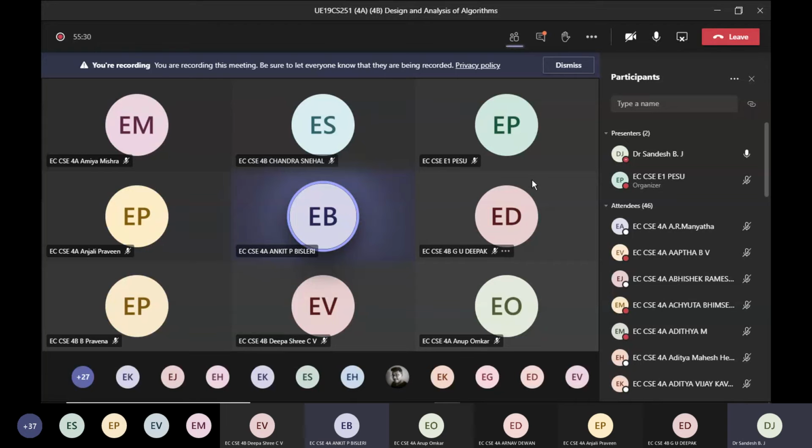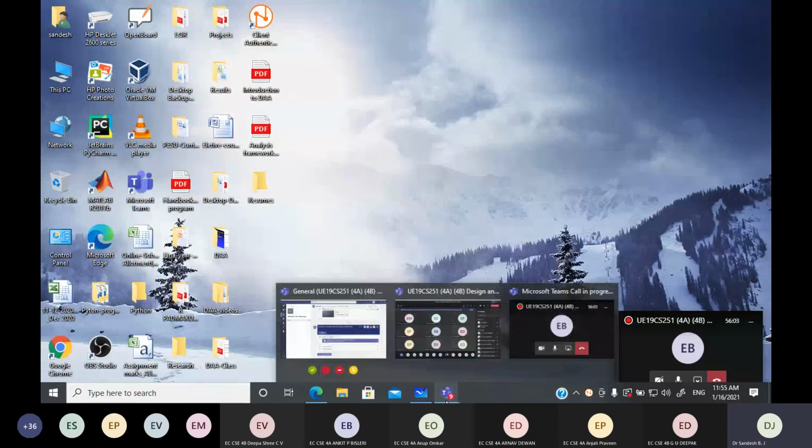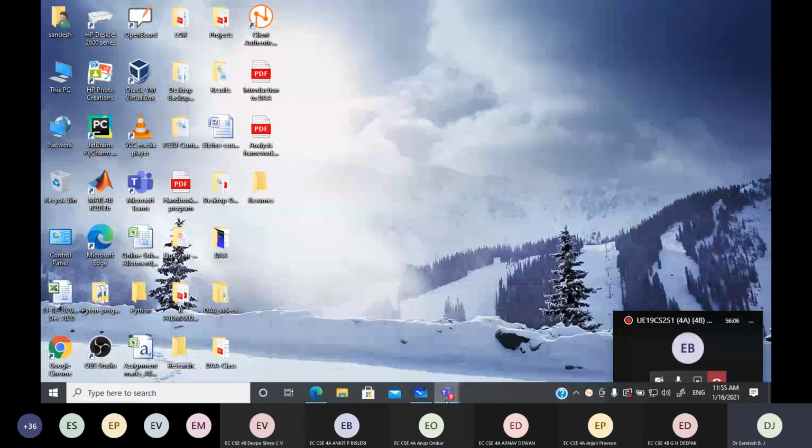When you search an element in an array, what is the most basic operation which you are going to do in your algorithm? You're going to search each and every element for the particular key. Again, what is the operation which is most basic here? Comparison. You're comparing that particular key with all the elements of an array. Right, correct. So it's not difficult to find the most basic operation in any given algorithm, isn't it? So we will be concentrating on the most basic operation, and we'll see what that most basic operation is all about, right?